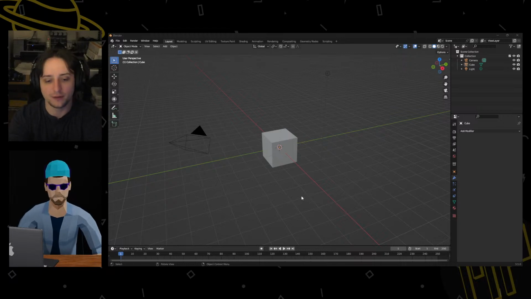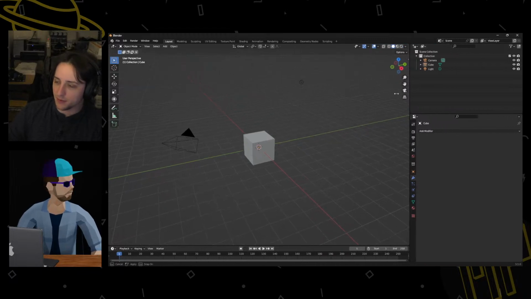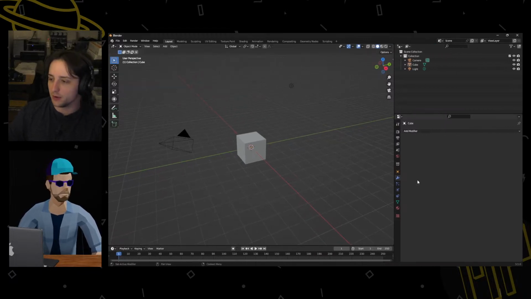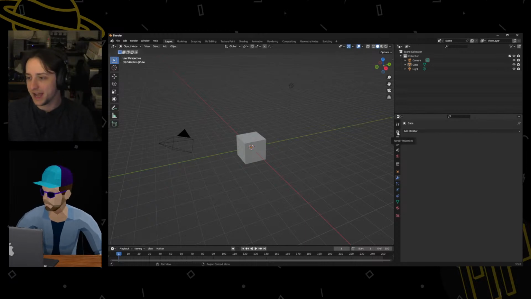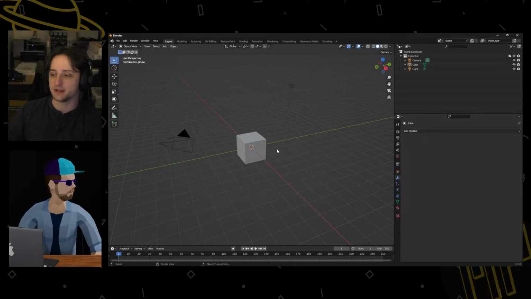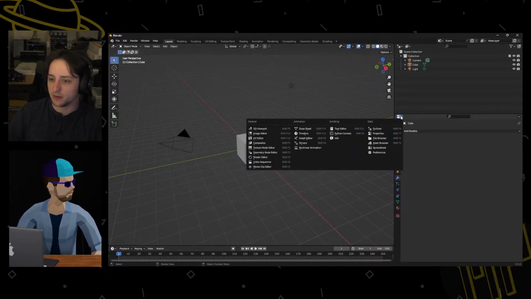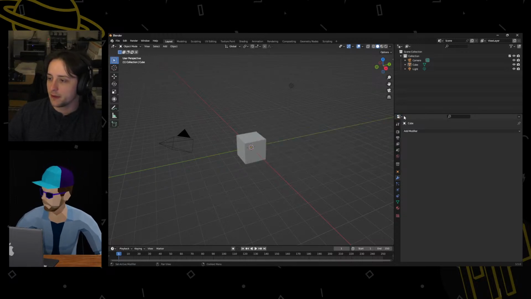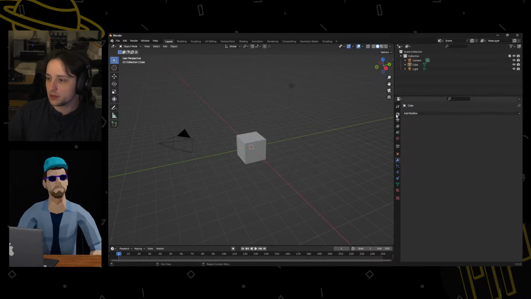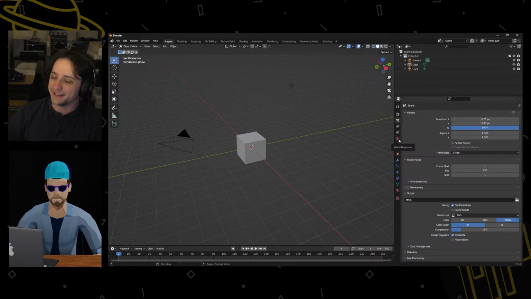I've got just a default scene set up. Over here, those of you that know the UI will know that you'll find a bunch of different tabs for different things based on your scene, based on the object you have selected. It's kind of a context-sensitive panel. This is your properties panel, I believe is the official name for it. So we look through here, you have all these tabs for different things, including rendering and stuff like that.